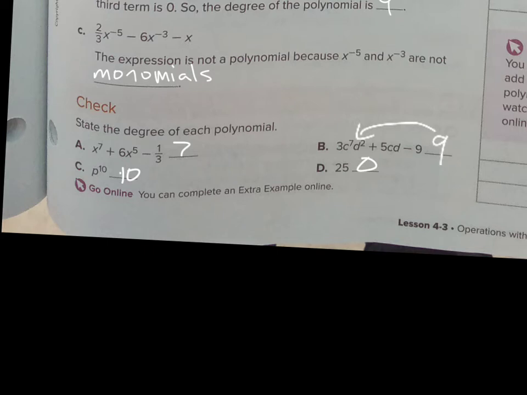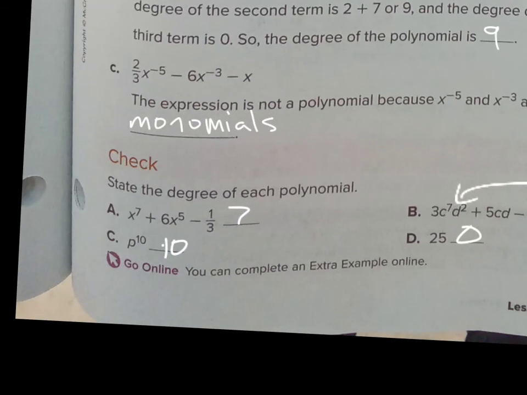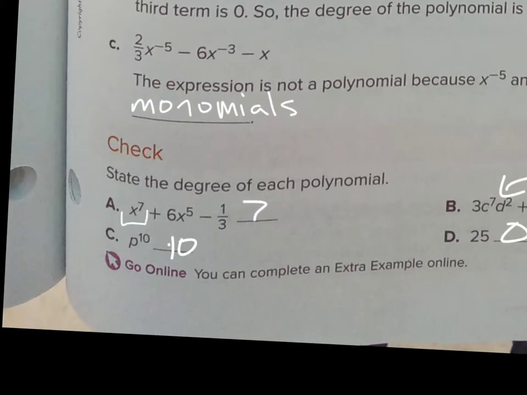Wait, how would B be 9? How are you combining the 3C to the 7th and the D2? Yeah, so we're just talking about the degree. So it's not like we're combining them. When you're talking about the degree, you just sum up all of the exponents. Okay? So that's why it's 9. Is that all right? So yeah, if you wrote it, then you just leave it alone. Okay. How'd you get 7 over 1 or 8? Yeah, so we're looking at just the big, there's no, okay, I get you. Okay.